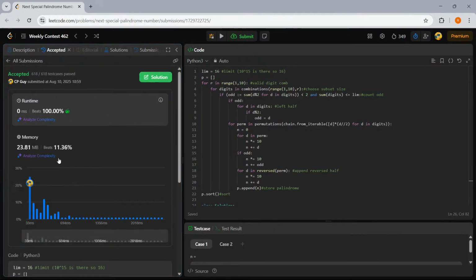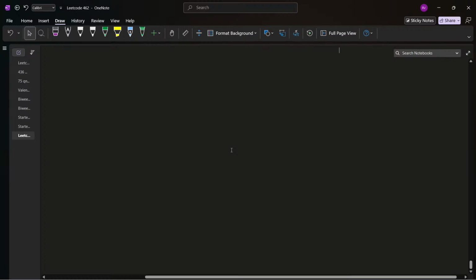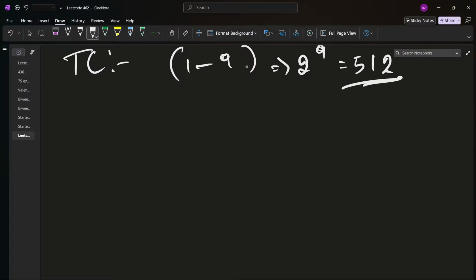and it is the most perfect code written for the fourth question, and it beats all the given submissions at this point of time. It is the fastest submission basically. So we'll go to our time complexity and space complexity. Time complexity: for digits 1 to 9, we have 2 power 9 possibilities, which equals 512 possibilities. Subsets for pre-computation. This is pre-computation.